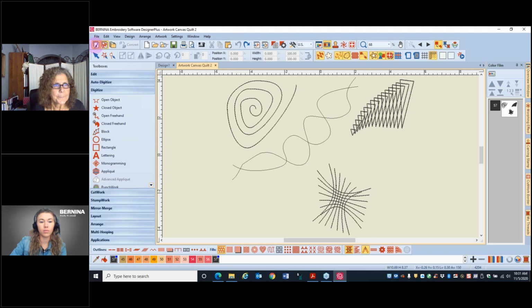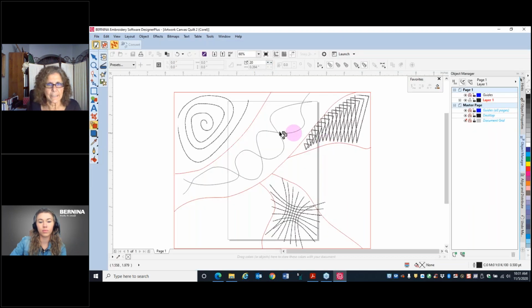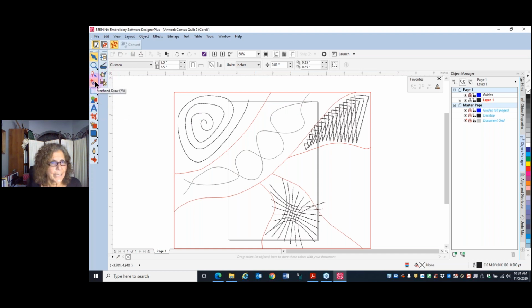So it looks like I'm going to have to just delete these lines and do it again. Because it's not even selecting those lines. All right. So I'm just going to select my pen tool and draw again.